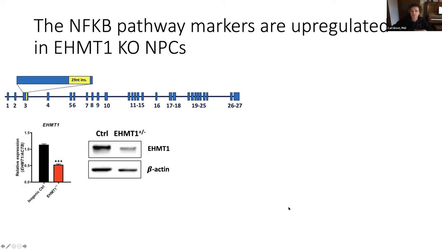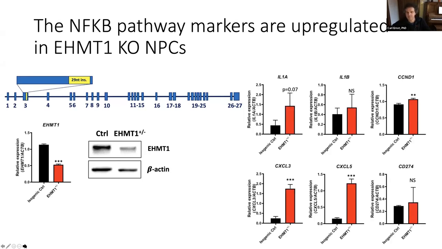Okay, it's one thing for me to say I found this in two people, even if it's matched to their brother, but it'd be nice to show this in different ways. So we spent a lot of time making and engineering cells. We knocked out EHMT1, a heterozygous knockout. It ended up looking like this, an insertion of 29 base pairs, which led to a loss of function. And then we asked, do we see the same effect on hyperactivity of NF-kappa B? The answer is yes. Here's that same pattern we were seeing before. We have this significant increase in just the genes we picked as targets.